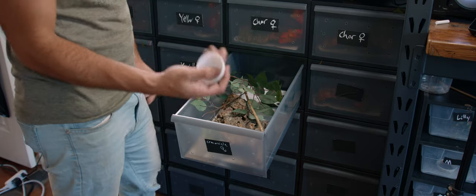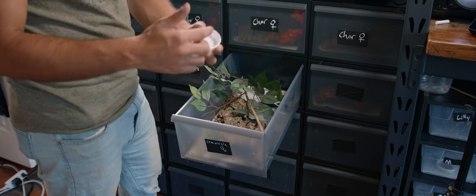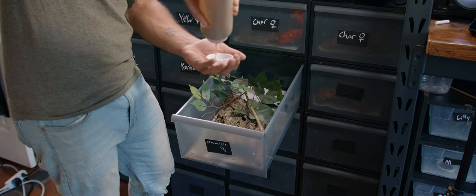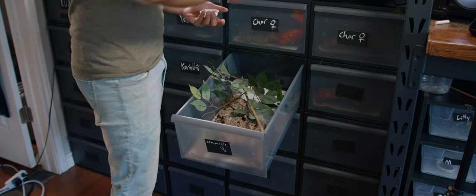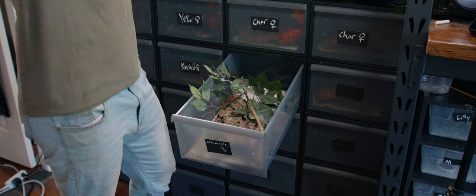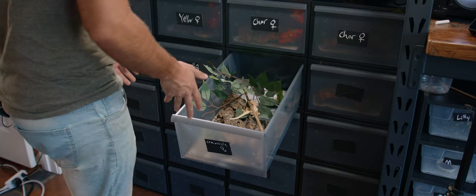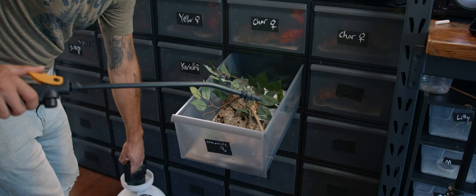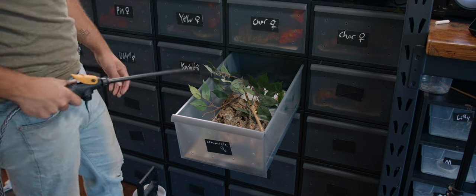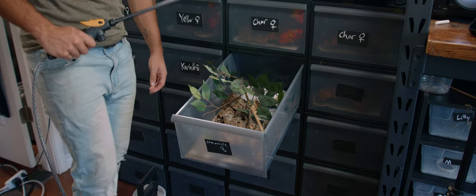Then I add the food dish — I'll make a separate video about the food dishes I use. I learned it from South Bay Reptiles. They're essentially like In-N-Out ketchup holders; you just put the gecko food in there. Then you put that in and get the gecko settled. So now they have cork bark to climb on, food to eat, and you're going to spray them down, which gives them water to drink and the humidity they need. These tubs hold humidity flawlessly — I'm able to spray once every three days. That is efficiency.